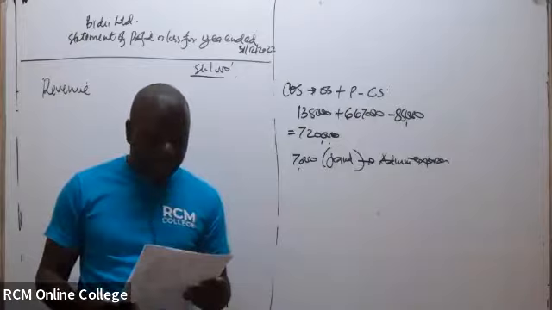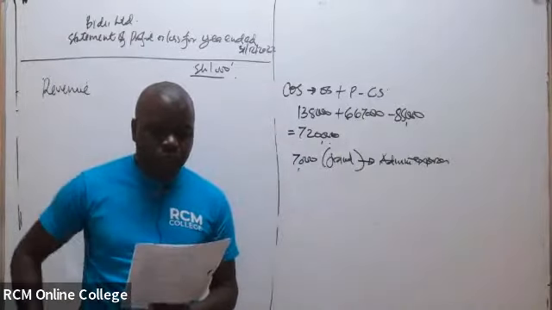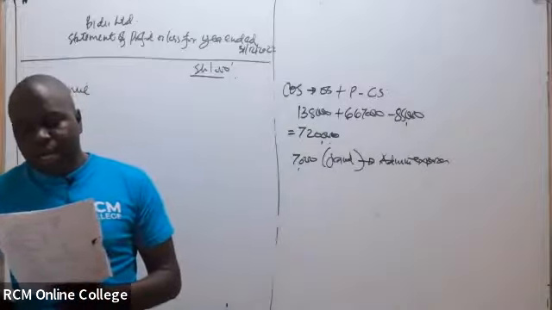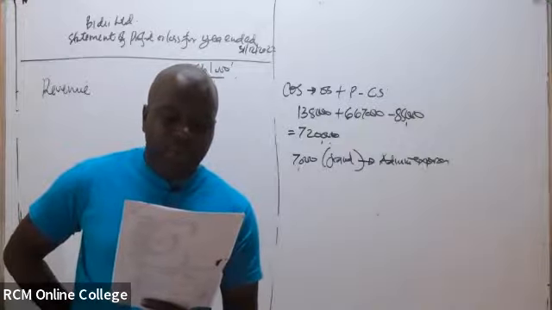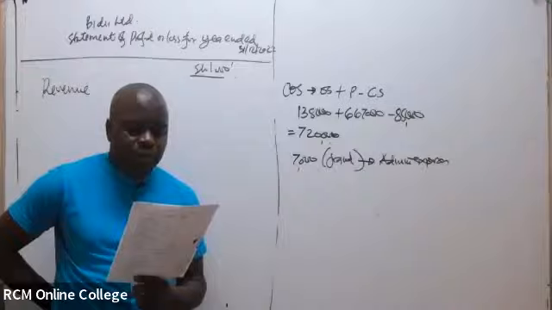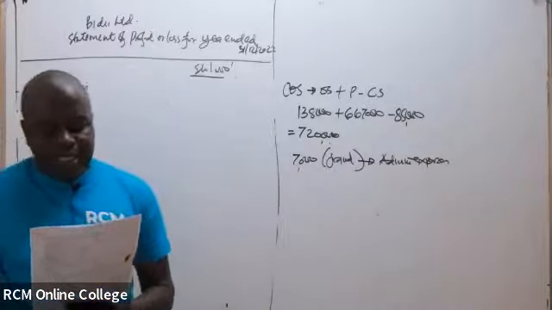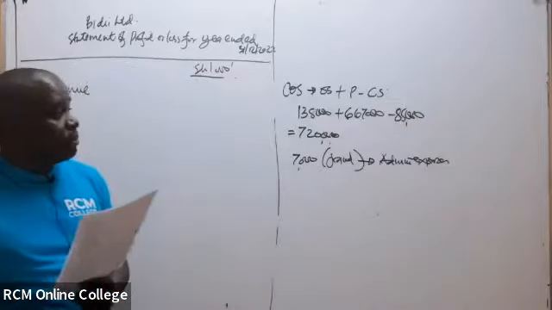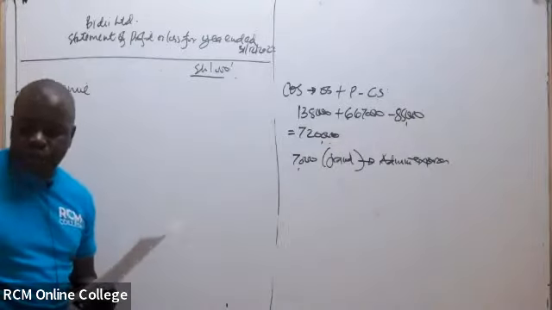But remember, there's something I told you under working number 1. During the year ended 31st of December, BD Limited disposed of an item of plant for cash proceeds of 20 million, which were credited to the revenue account. No other accounting entry was made. The plant had a cost of 39,700,000 and an accumulated depreciation of 15,860,000. So this is not part of the revenue or the sales. We have to eliminate it.